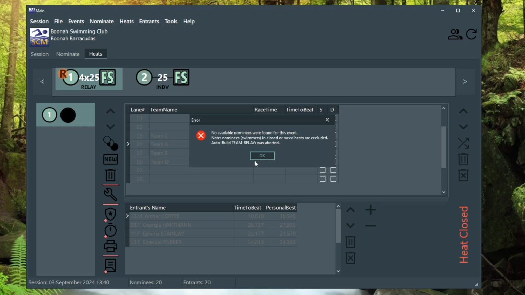In other words, the last 2 heats that are still open, you can rebuild the team order.